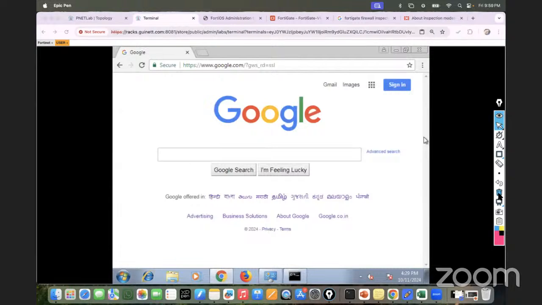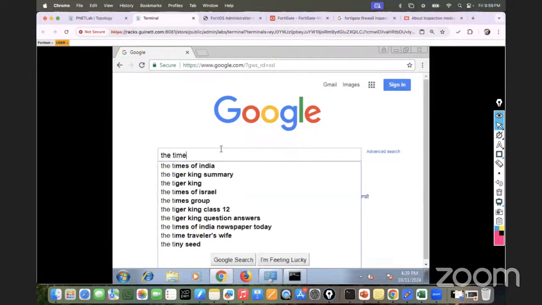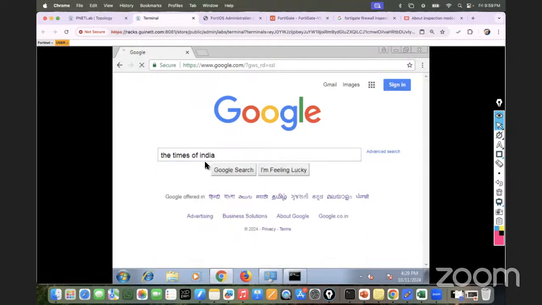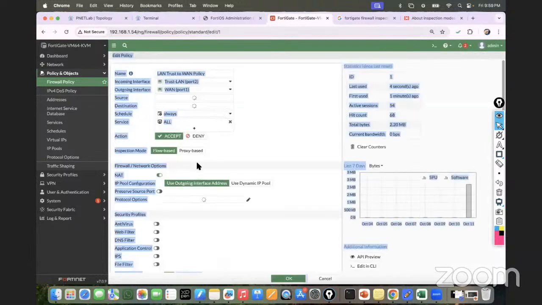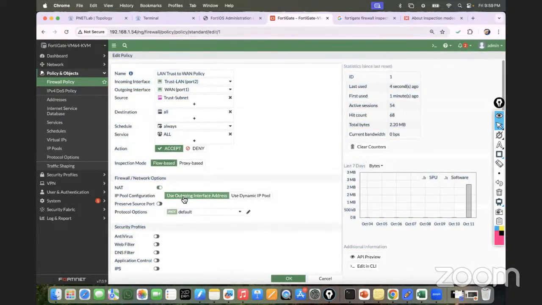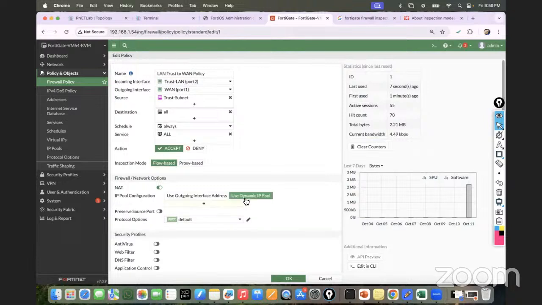simply click on the one policy. It's very easy to define in this FortiGate firewall, and your NAT is going to be defined. It means you directly single click and it will get the public IP address. See, I just clicked here. Not a public IP address, it is just translated on the outgoing interface. It means auto translate from private to public. If I want to create the pool, this is also available. I can create the pool also.